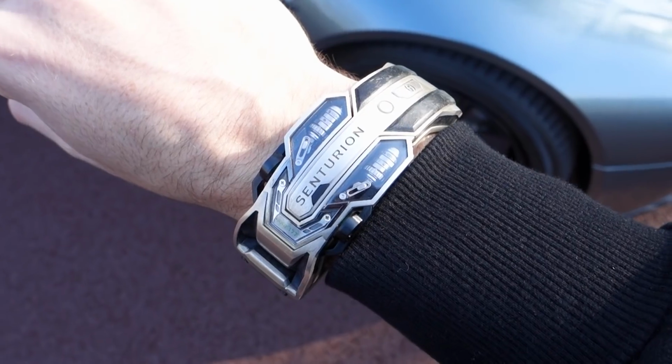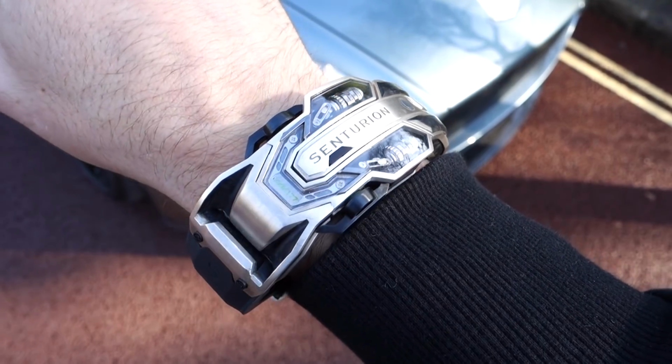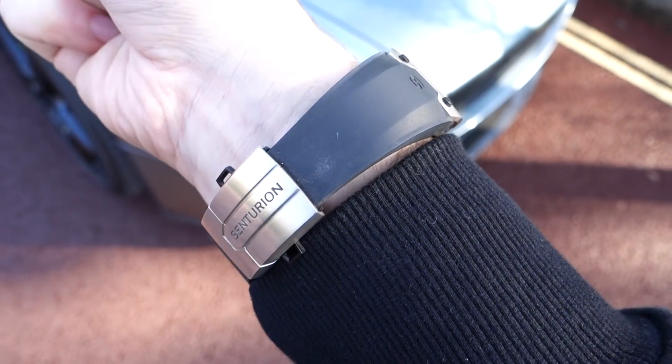So I'm going to take it off. I'm going to show you it in a second. Because this particular piece is around £15,000. I've probably already put it in the title. But yeah, it's very, very special. It's more than a Rolex Daytona, but with good reason, because there's a lot of stuff going on in here. It is not just a kind of silly timepiece. There is a lot going on in here. I'm going to show you very shortly what it's all about.